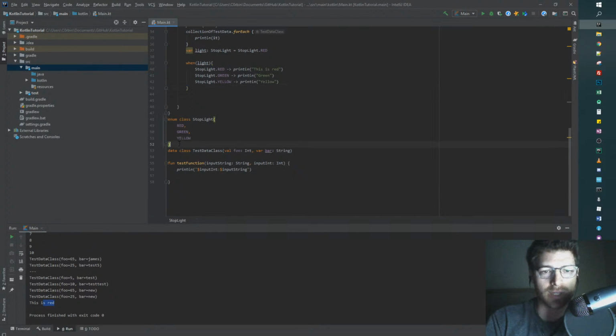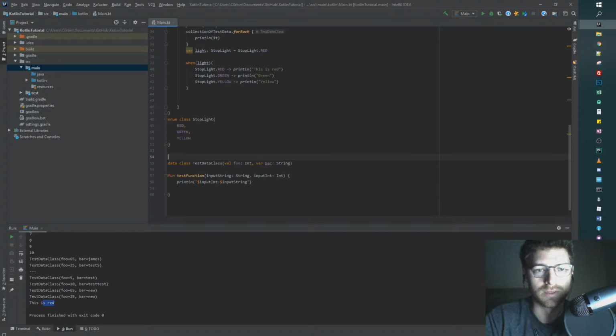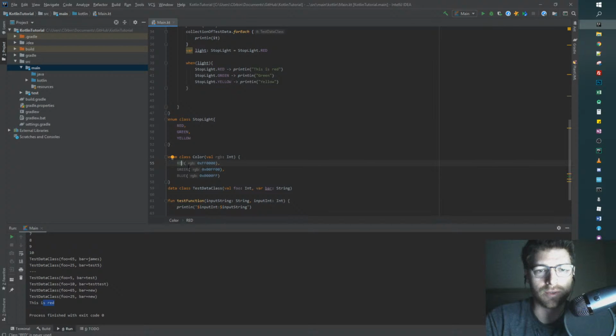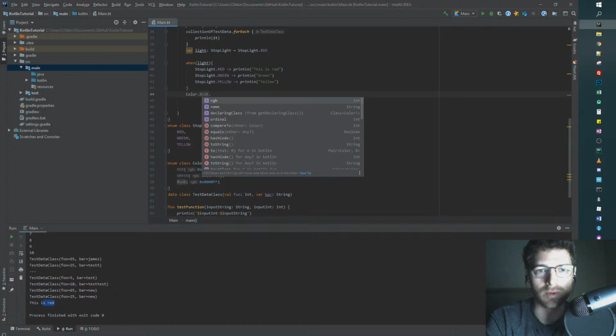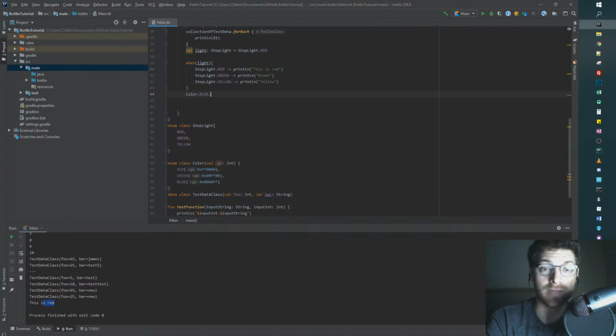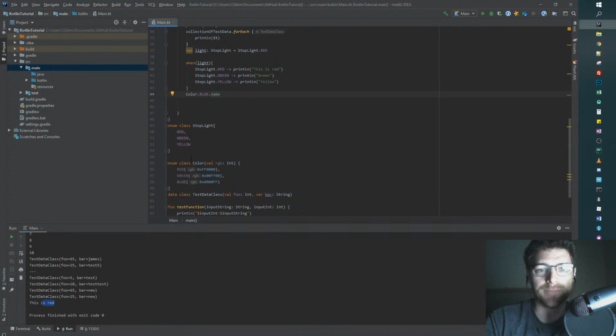We can actually have different kinds of enumerations that have values in them. So I'll just copy something I see over here as an example. You can have a color class with an RGB value, and so you initialize the RGB value. So then you can do color dot blue, and then I want to actually have the RGB value, or you can actually have the name too. See that? So it's pretty handy, and I've used that.